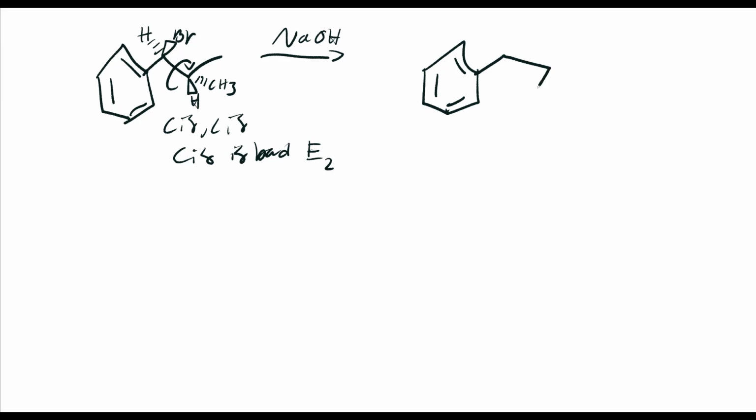Right? What if I did this? What if I had bromine right here and a hydrogen? And remember that whenever I rotate something, whatever was a wedge becomes a hash. And so over here, my wedge now is going to be a methyl, and my hash is going to be a hydrogen. Okay, so now we have a bromine and a hydrogen. Bromine is trans to hydrogen. So trans is good for E2.